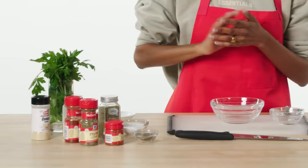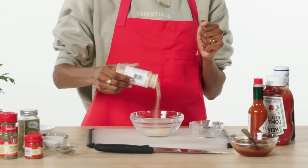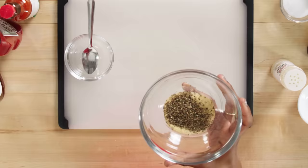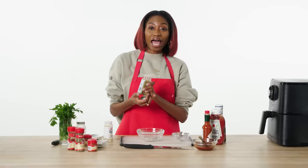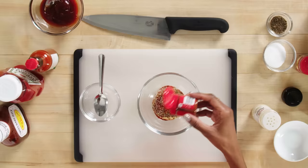Now I'm gonna make my seasoning. The onion powder, I'ma eyeball it. I really don't do well with measurements. I just let my ancestors lead me. You feel me? Garlic powder, black pepper. Now this is what I call the holy trinity. It's gonna taste good with this either way, but let's keep going. Some salt, add some oregano, paprika, add some thyme, and some cayenne.